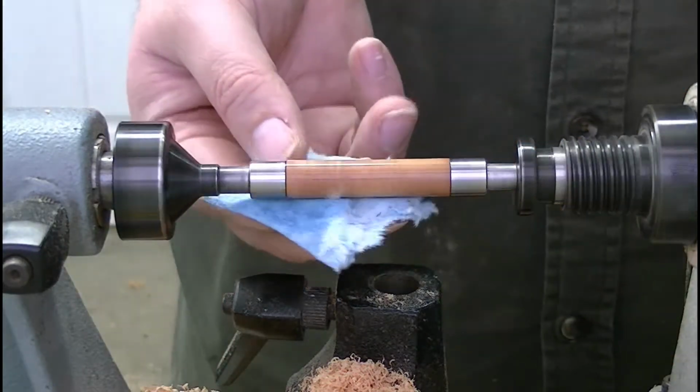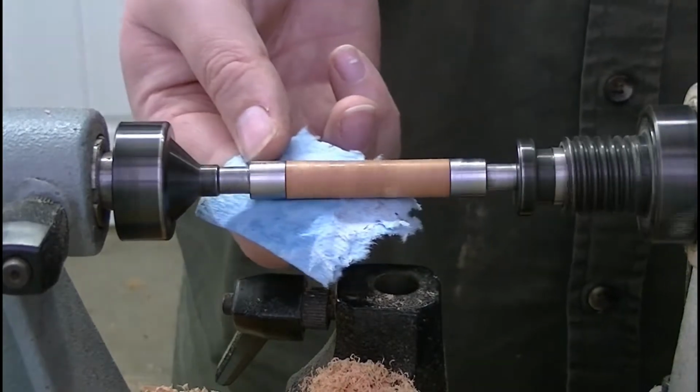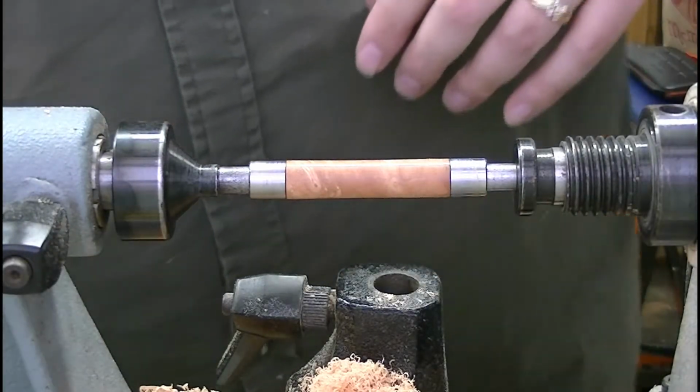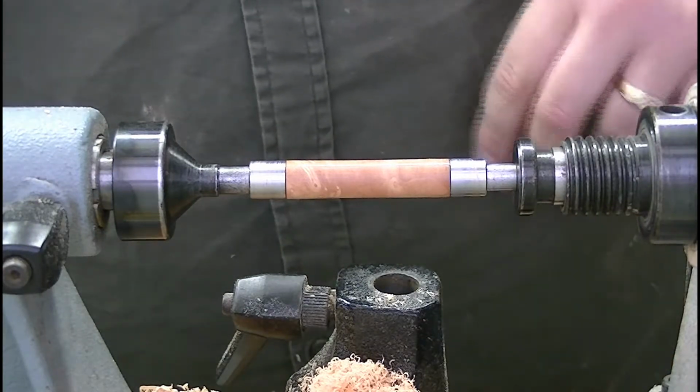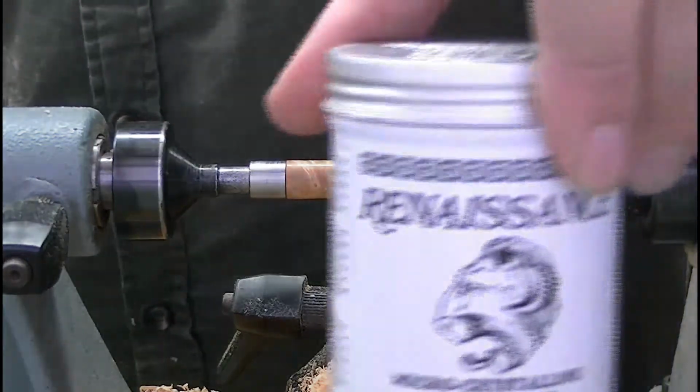Few layers of Renaissance wax and we are off to the races. We will let that sit there for a minute and we'll buff it off. Time for a little Renaissance time.